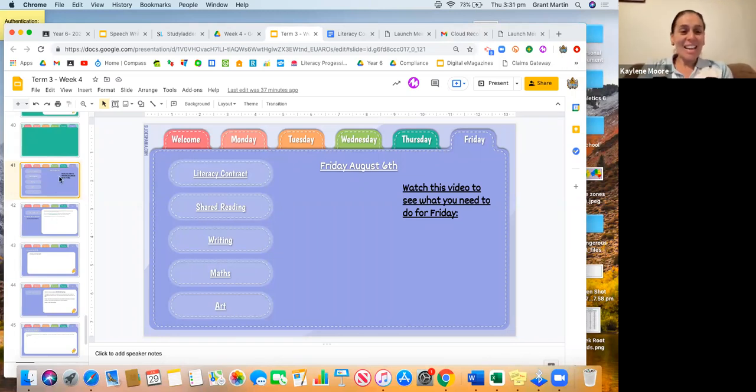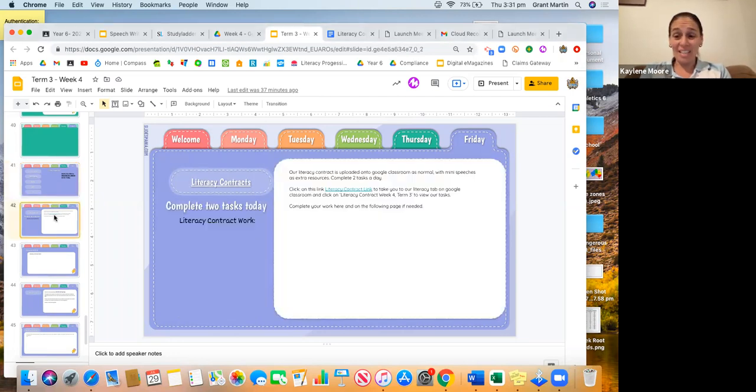He's ready to go. Okay, so on Friday, we've got a bit of an easy day today. So stick out the hard yards in the morning and then it gets easier in the afternoon. Remember our contract this week, we will be doing 2 tasks each day. Whether you've left the hard ones to last or got easy ones today, that was up to you. Just make sure you get your 2 tasks done today and you can put your work either on this slide or on the following slide or both, depending on how much work you've got.